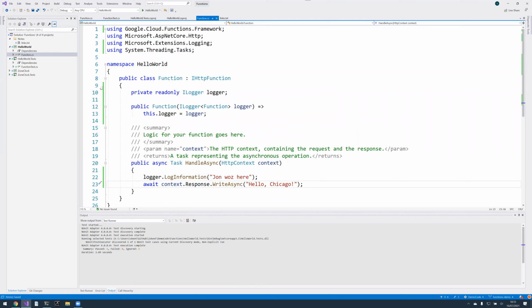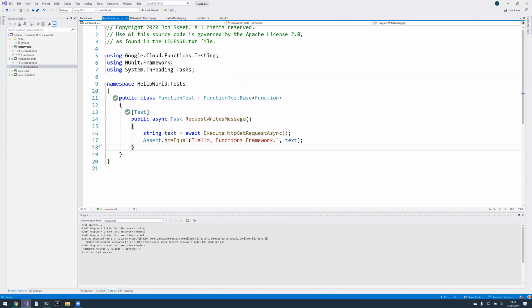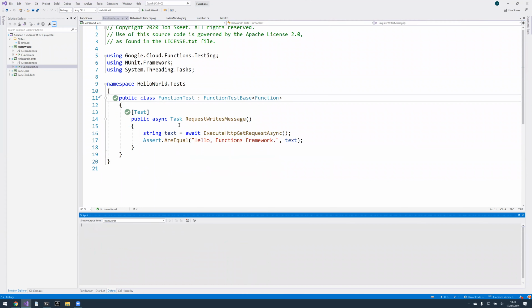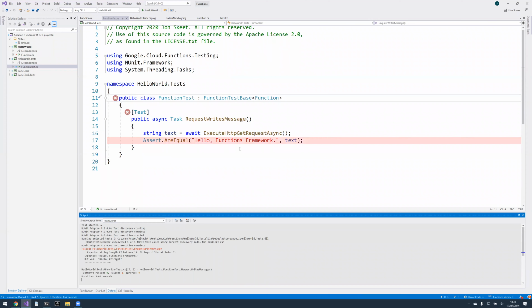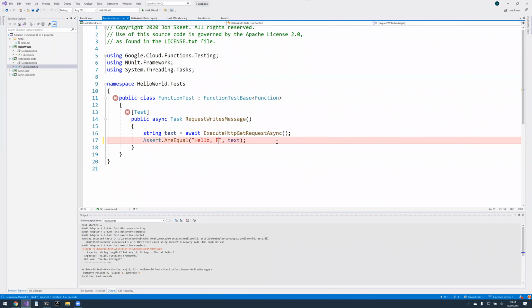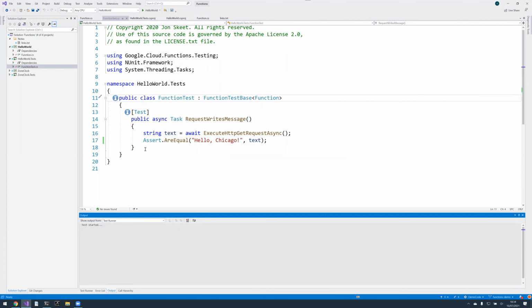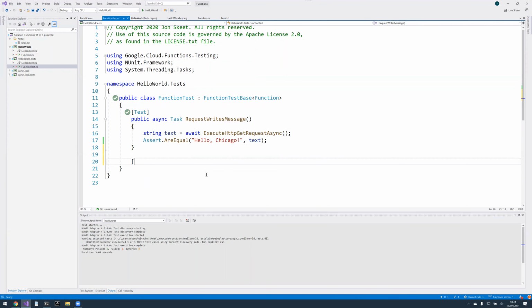Okay, and that will not interfere with our test to start with, other than we've got Hello Chicago. So our existing test is fine. Yeah, but how do we test the logs? Now, this is something that I'm surprised ASP.NET Core doesn't have built in.